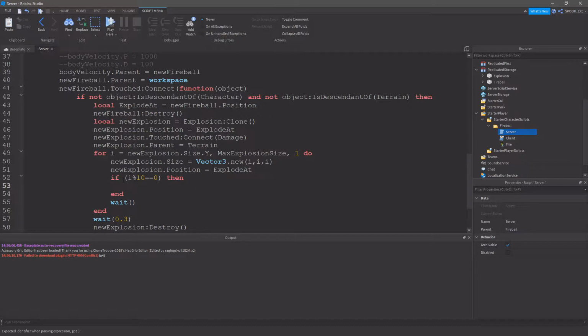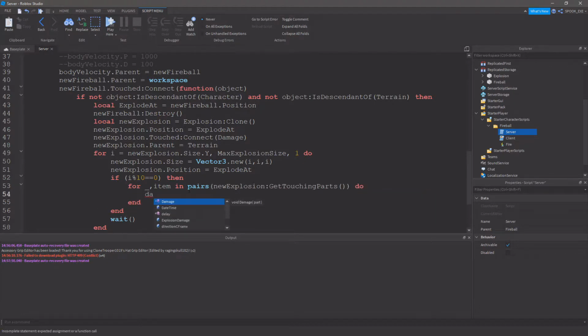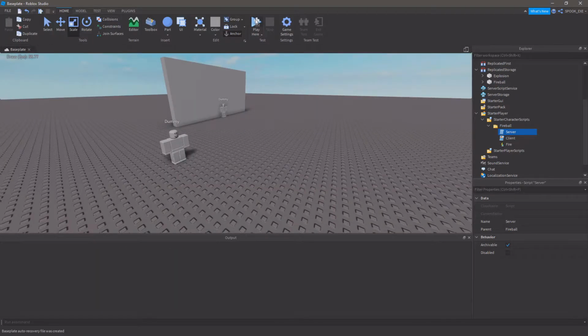So if i%10 is equal to 0, that's saying divide i by 10 and then give the remainder. If there's 0 remainder, then we want to do for underscore, item in pairs, new explosion get touching parts, do damage item. That way if anyone's standing still, it will still affect them.